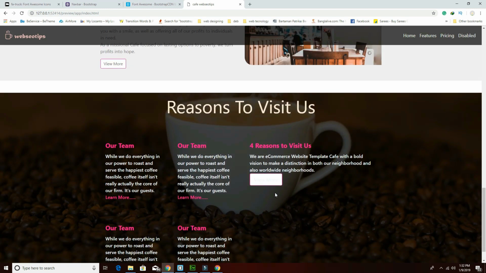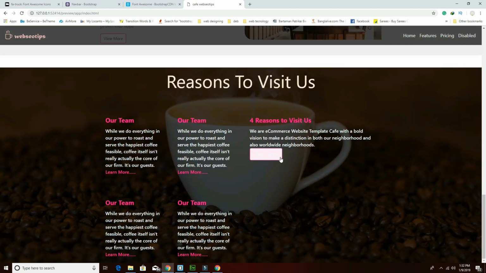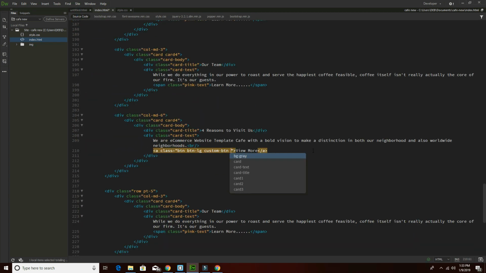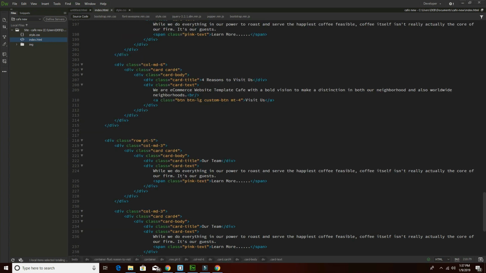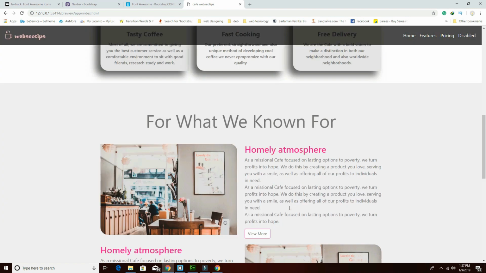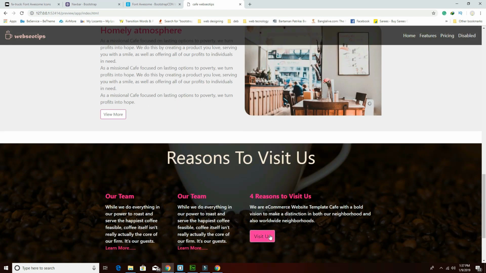But for any reason this is not coming properly. Let's check what happened. This bottom is working perfectly. What happened here? So margin top of 4. Actually what happened, I mentioned it inside the text, that card text. So cut from here and paste it after that. It should be fine now. Check it now. Yeah, it's exact now. It's coming perfect.